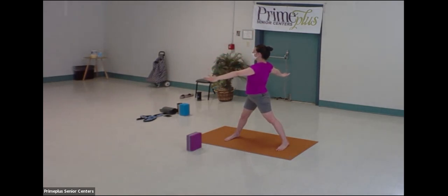This is kind of a balance pose. It really tests your balance. So just listen to the body. Unwind, realign, deep breath in.